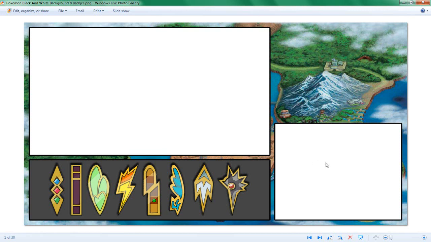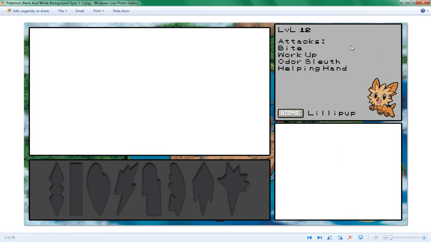I made this cool gym sidebar, so to say, up here that will be for the gyms. This is what I'm talking about. Of course, I don't have any badges when I'm taking on this gym, so make sure you don't put a sidebar in when you have all the badges, when you're not going to be taking on this gym with no badges, because then you would just be a fool.